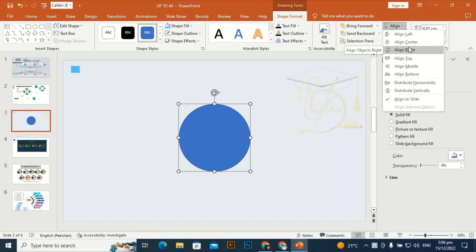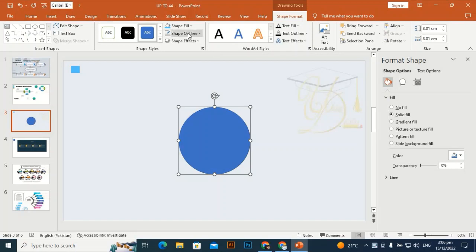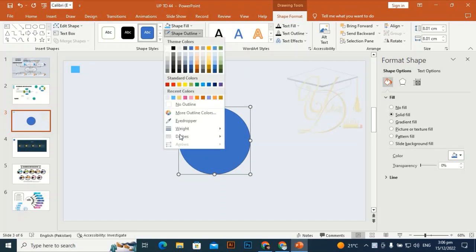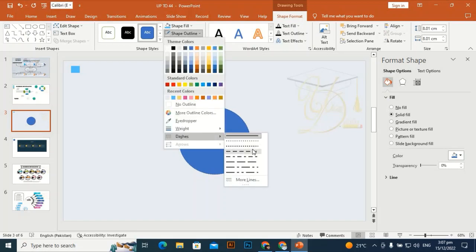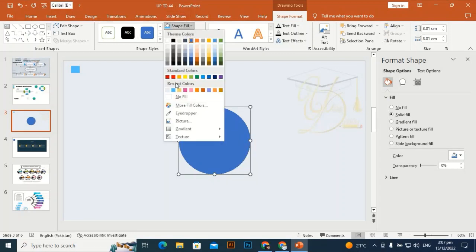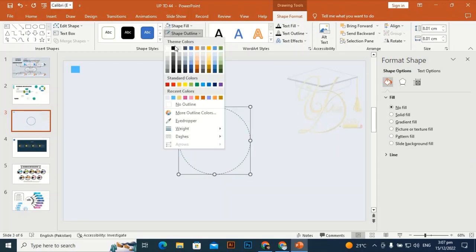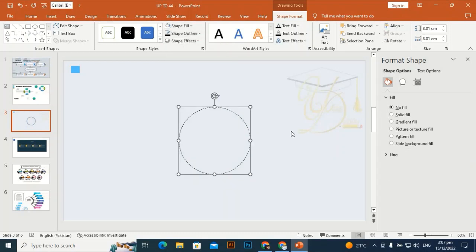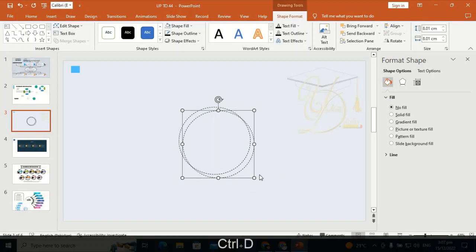Align center, align middle, shape outline, make it dashes, shape fill, no fill, shape outline. We will give it some dark color.